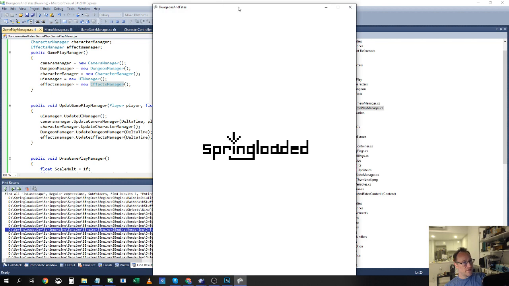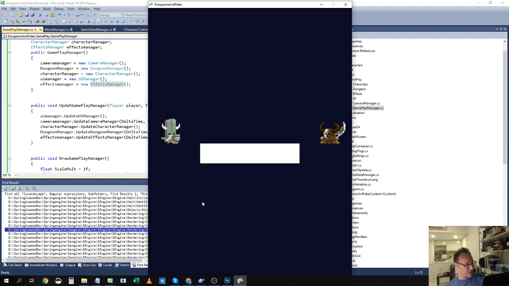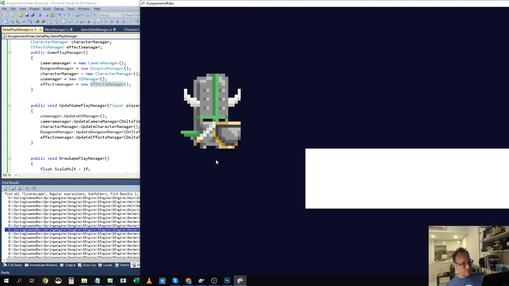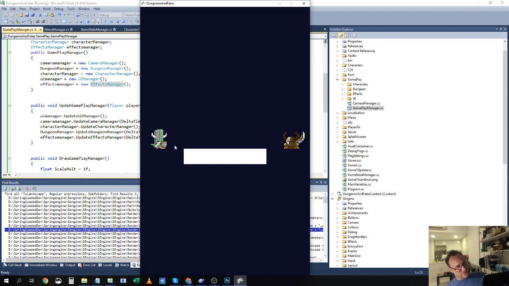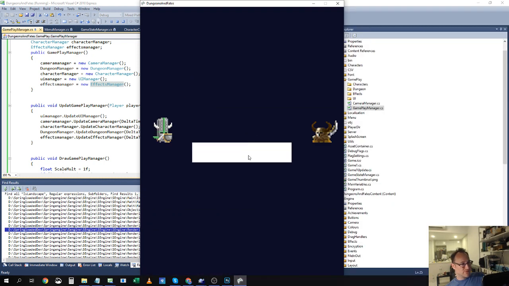So I'm thinking about making this game in portrait. You can see there's my menu screen. I'll click, it'll fade to black and then select the next state automatically. One of the things that I wrote a while ago allows me to try different resolutions, so I can sort of rotate the screen and try different screen resolutions. Right now I think it's going to be okay whatever resolution I pick, but obviously these guys are too small, but that could be a construction issue, I don't know.